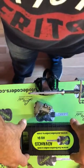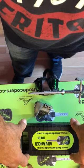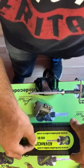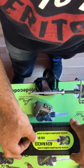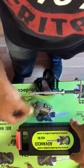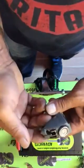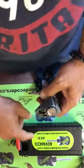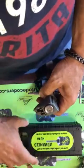Original video instructions from the inventor on how to use the Turbo Decoder advanced version on HU64 key profile Mercedes automobiles. This is the code by Silke. This is the version of the tool from our website.